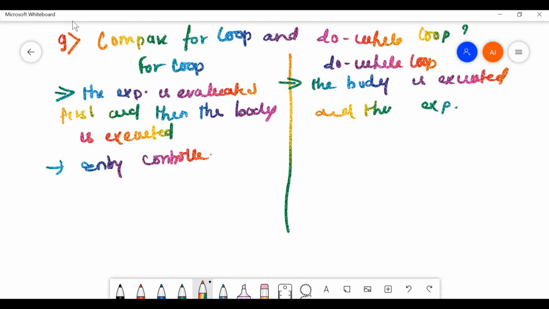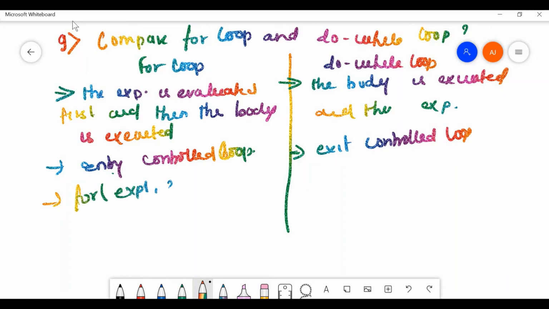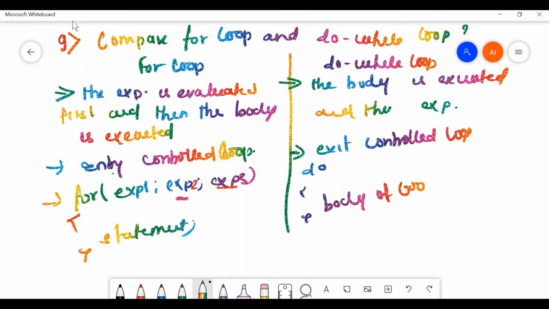You know that even the while loop is called an entry control loop. It means that it depends upon the entry, that is the condition. Here it is called an exit control loop. Fine, so next we can write the syntax. For the for loop we have expression 1, expression 2 and expression 3. Expression 1 is the initialization, expression 2 is the condition, and expression 3 is the updation. And here we can write the statements or the body of the loop. In the do while loop we have the body of the loop, and then we have a while with our expression followed by a semicolon.